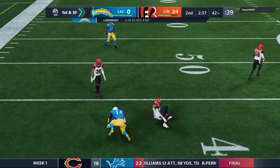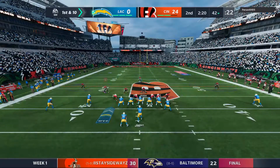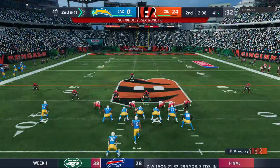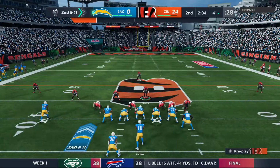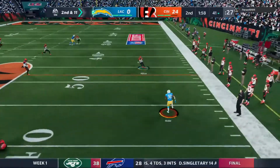All right, guys, you had your fun? All right. Throw it out the window. Yeah, let's get back on track here. And sometimes that'll work just fine. I guess it's time now to lean on that leadership. Running on first down, Ekeler. And he is met in his tracks behind the line of scrimmage. He'll lose a yard there, and it's 2nd and 11. Off the play fake to Ekeler, it's Herbert. That's into the hands of Ekeler.